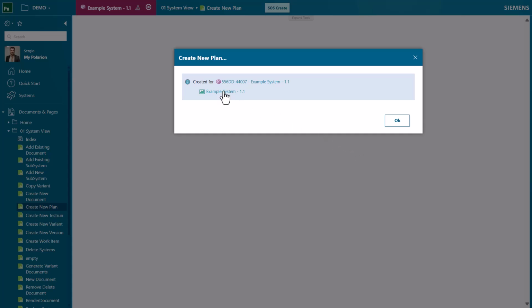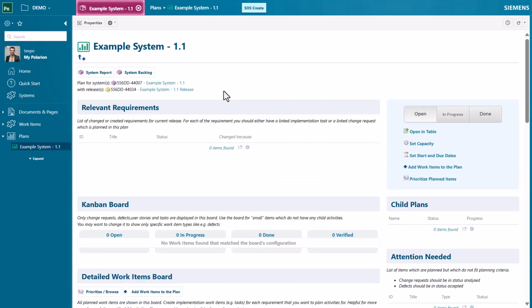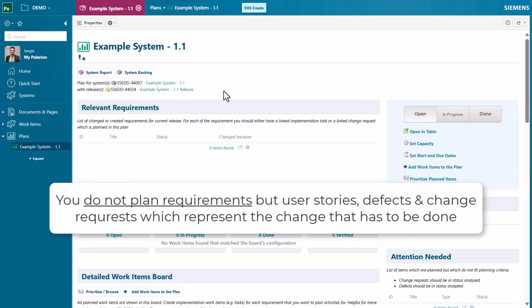I click on example system 1.1. It's basically the same as a standard Polarion plan with some little additions like showing me to which system that plan belongs and also which release is related to that system. And now I could say let's add work items to the plan.